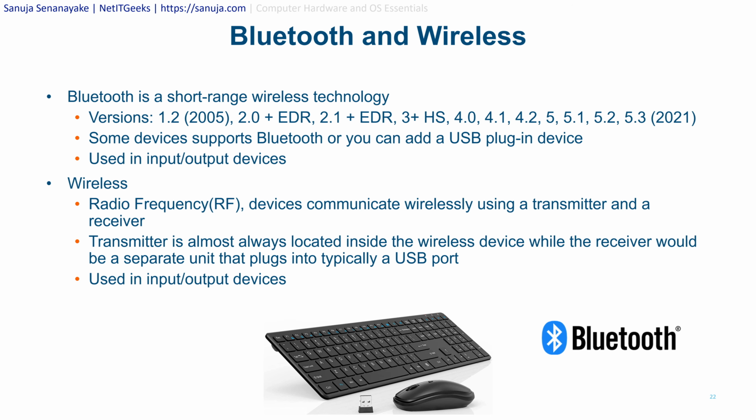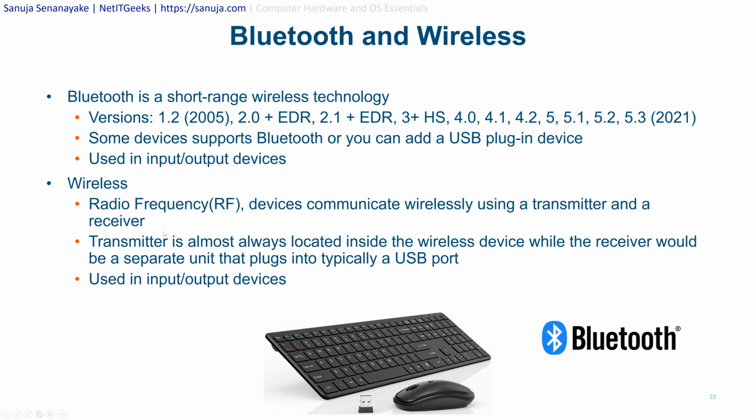When it comes to wireless technology for input and output devices, because that's the focus of this lecture, what we use is RF, the radio frequency. RF is the wireless technology typically utilized. Either Bluetooth or RF are the two different types typically used by mice and keyboards like those shown here on the bottom of the screen.